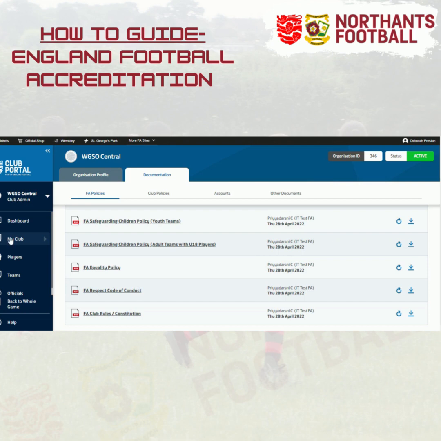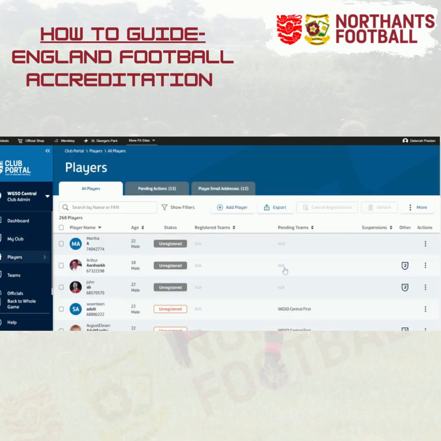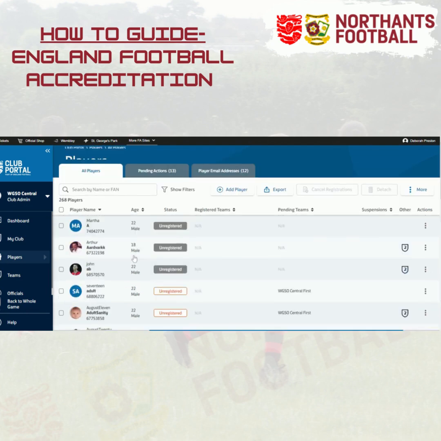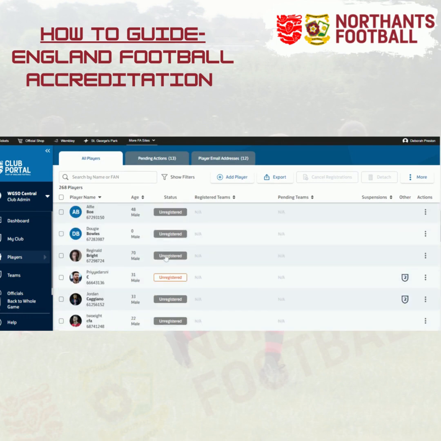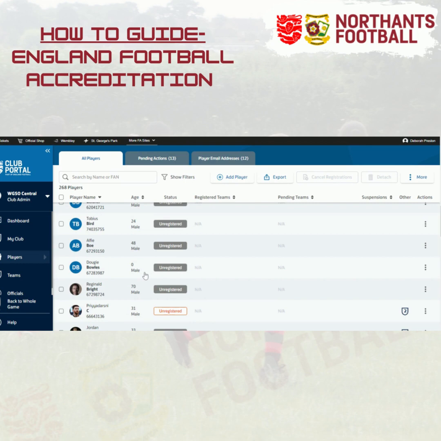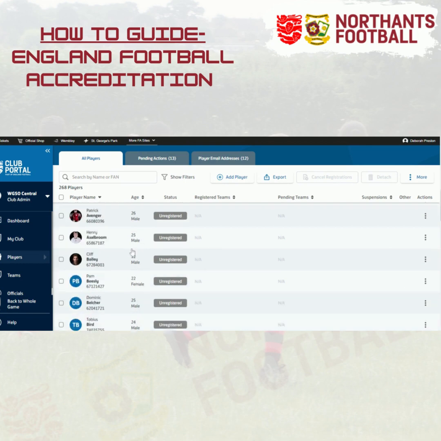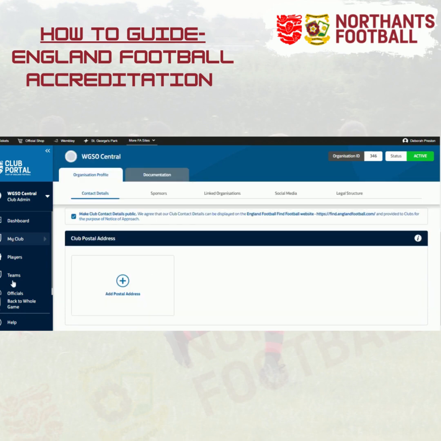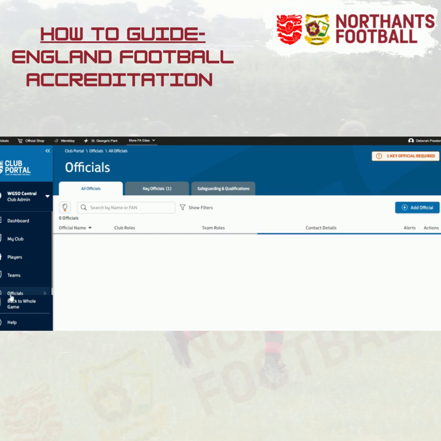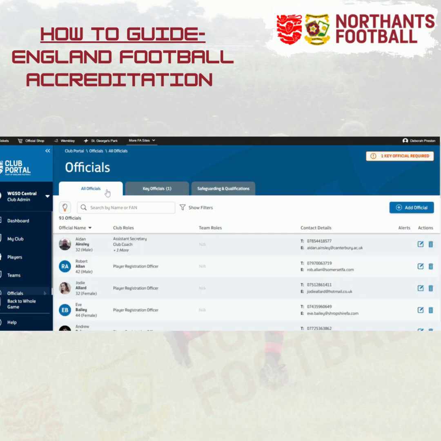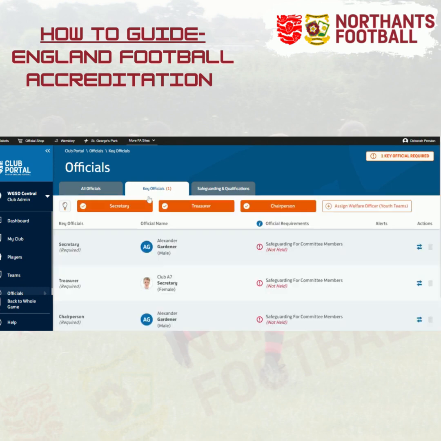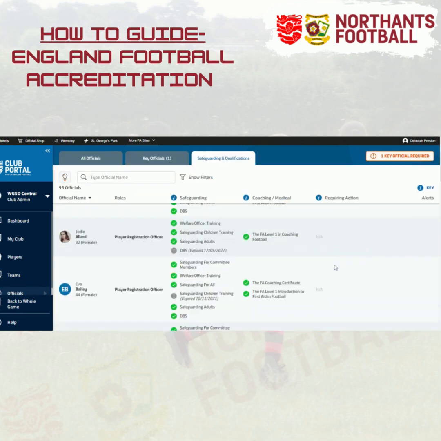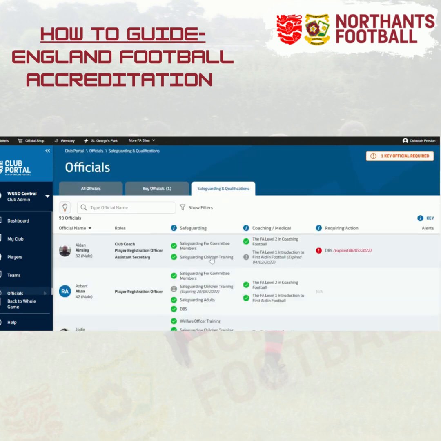In players, this is still very simple. This is your player registration system that works with who is playing. In this team, just for my joy, Alfie Bow plays, which cheers me up immensely. But as I say, this is where you'd get all your information, and all your officials are listed. And there's everything there. Again, it's telling us that for key officials, there's a problem with one of them, and it will show us in the safeguarding section who needs to complete what. Again, his DBS has expired.